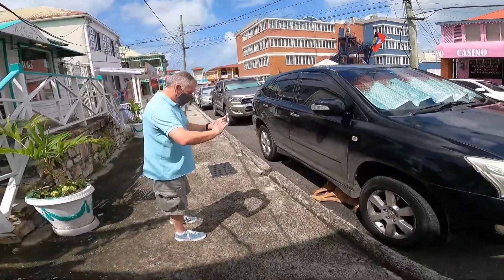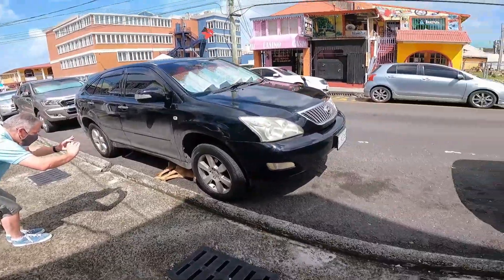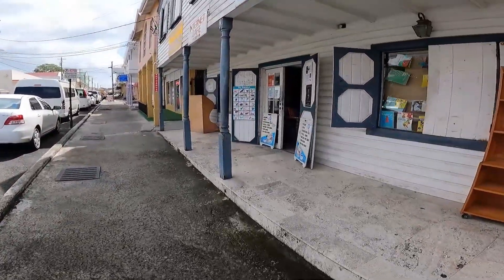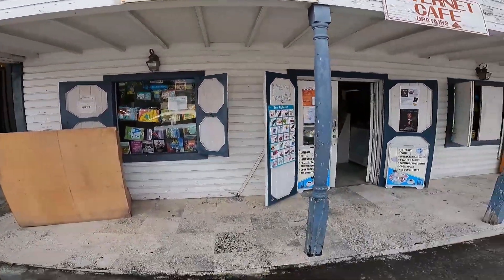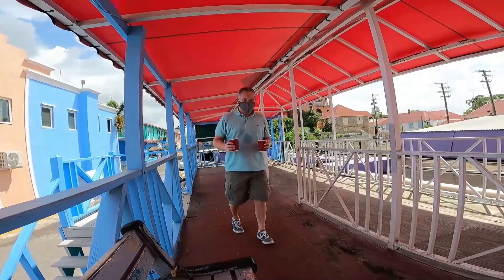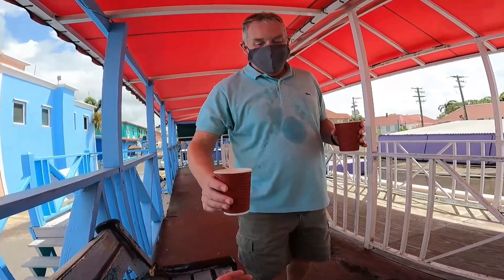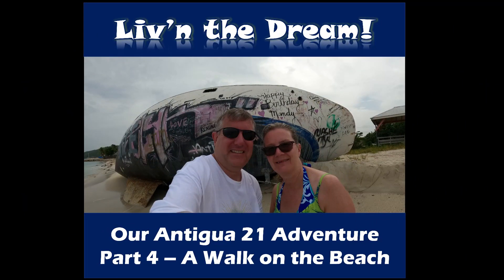If we'd known mask wearing was compulsory even outdoors, I'm not sure we would have travelled into St. John's today. Our trip into St. John's got worse when the girls went off clothes shopping and Michael and I went looking for a beer. We went back to the pub where we drank woefully two years ago only to find it was closed due to COVID. When we found a pub and paid for two beers, we were told we had to leave the premises — it was illegal for us to drink beer in a pub. So we found a raised platform, walked up the steps, and sat down to drink our beers before going for a walk to see if St. John's had anything better to show us. Michael did find four emaciated dogs sleeping under a parked car, which just made the visit to this depressing town even worse. With Donna and Fiona off buying dresses, there was little else Michael and I could do but go back to that pub, get two more beers, and sit on that raised platform enjoying the view over St. John's.